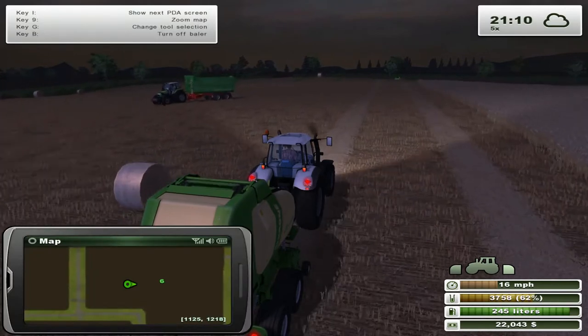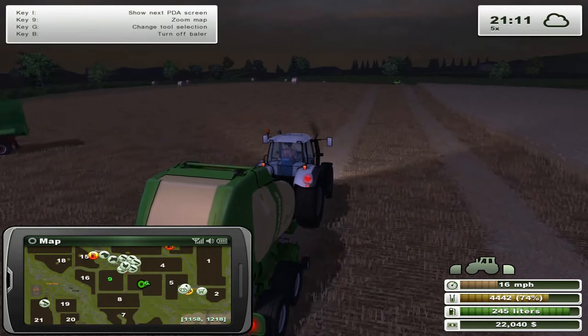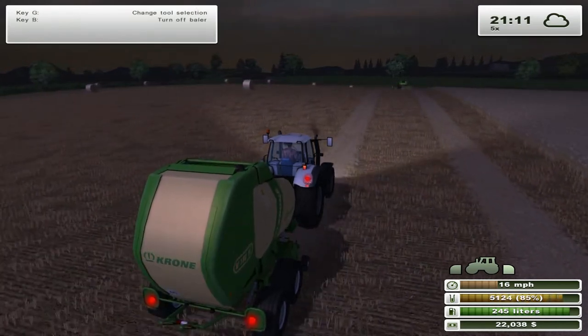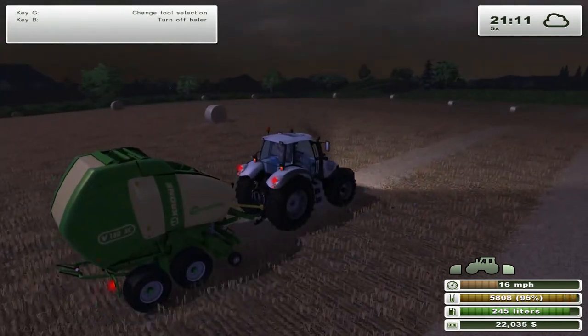Now let's have a look at the map. So the sheep and the cows are relatively close together, so we could probably get away to begin with just the one, and we'll use it for both sites. And we'll get a Ford, because I love the Ford.